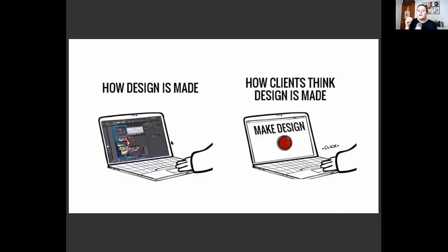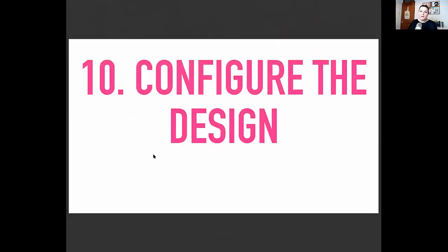And the joy that was on my members' faces once they'd loaded in those layouts, and they could see, oh my goodness, I have a site, was amazing, because they realized they'd overcome a lot of preconceptions they had about how websites were built, that you didn't have to go through weeks and months of back and forth. However, configuring the design was the phase that took the longest, and it will be the same for you as well. And again, I'm giving you permission. You're never going to get this right. You're going to come back and tinker around with your websites. That's totally okay to do, right?